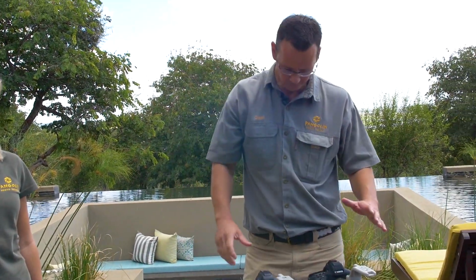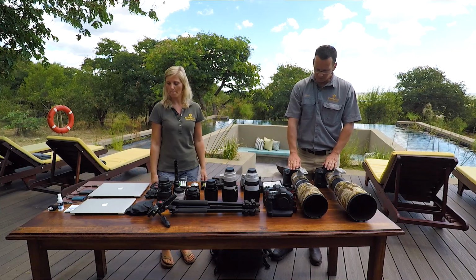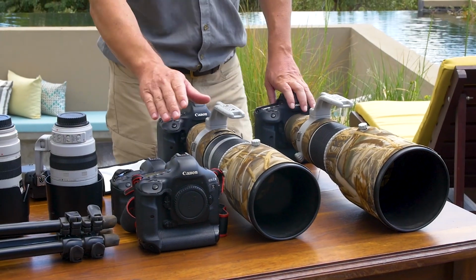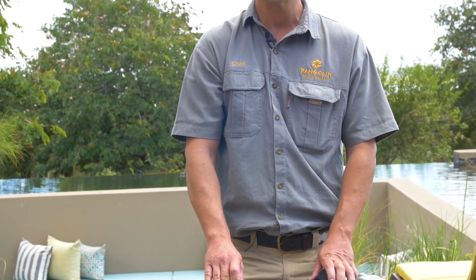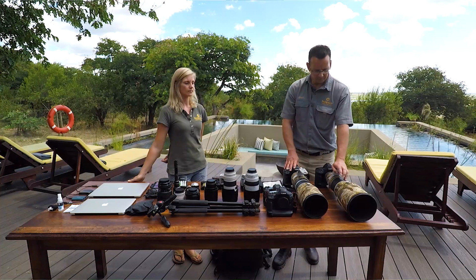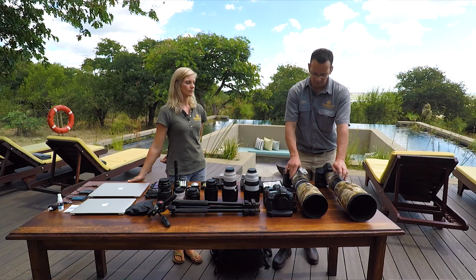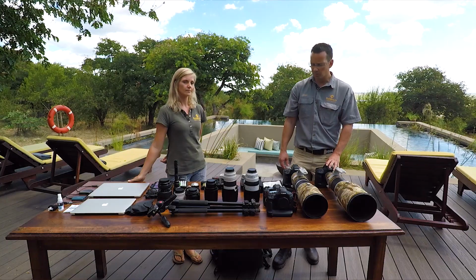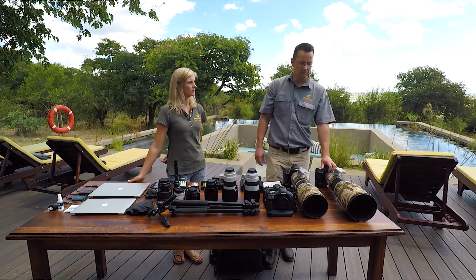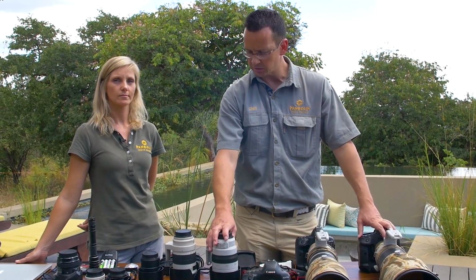So let's start off here. Sabine and I each have a 1DX Mark II that we are using. We also have some backup cameras, a 1DX Mark I and a 5D, just for backup. Depending on location, we bring another one, but I found it's very crucial to have an extra one. We also have the 500mm f4 and the 200-400 from Canon with the built-in converter. Between the two we always play with them depending on where we go. If I take the 500, I will also take a second body with the 100-400. I think for me that is a very nice combination.